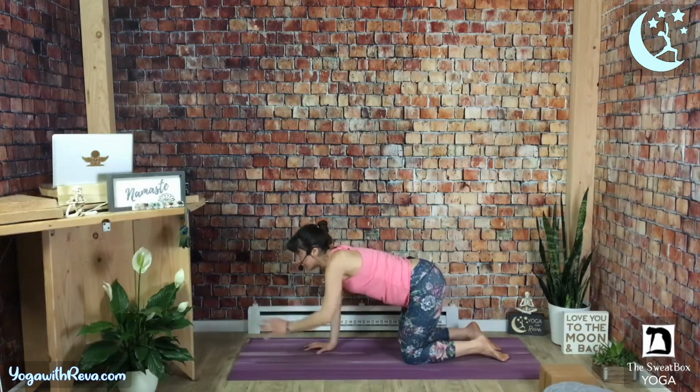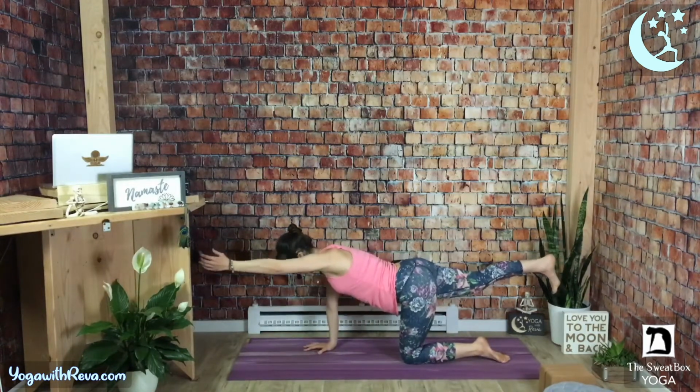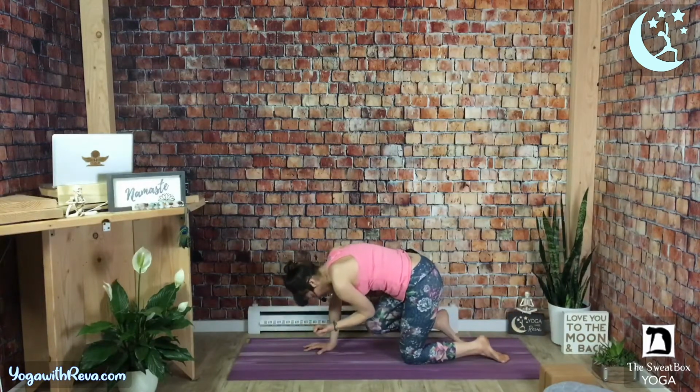Bring your left arm forward and your right leg back. Take a moment to stabilize here. So you want to feel strong. You want to feel even. And then once you're ready, go ahead and round. So elbow to knee, squeeze. So you want to exhale, really bring your chin towards your chest.